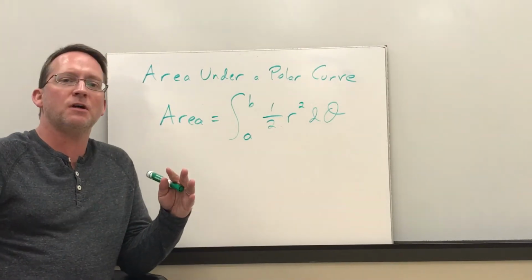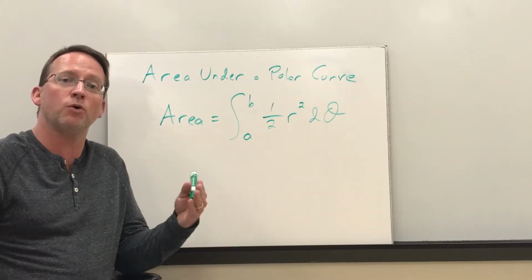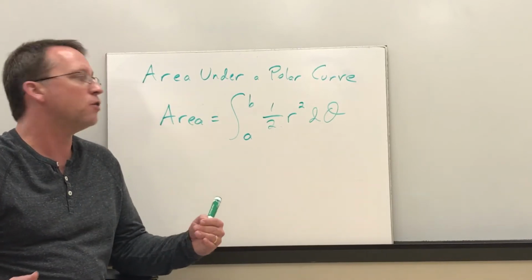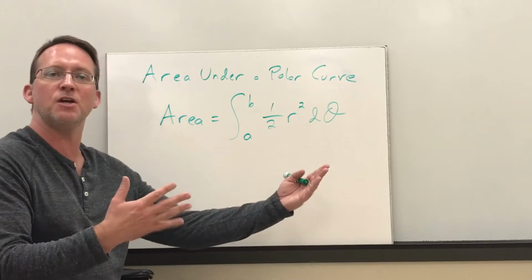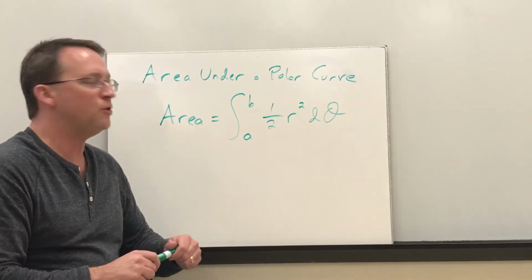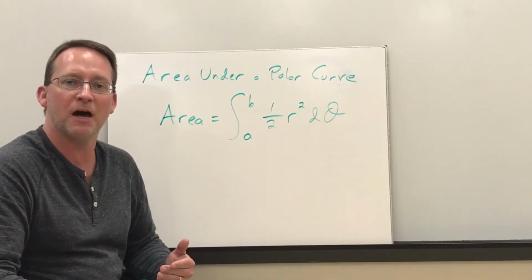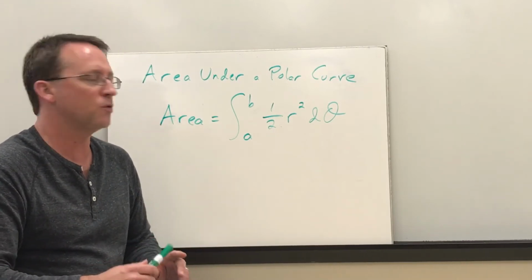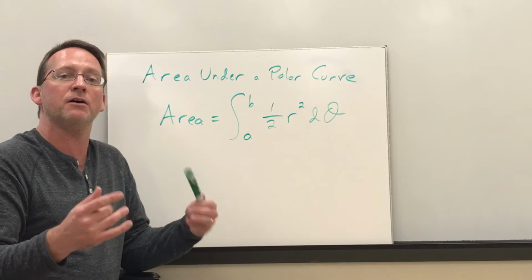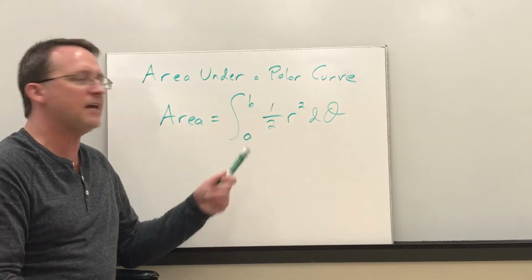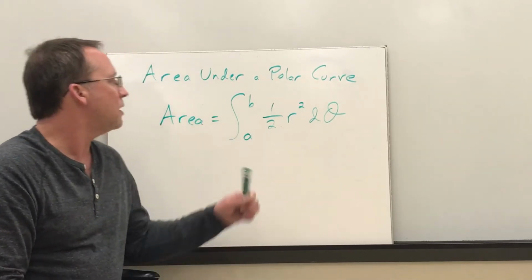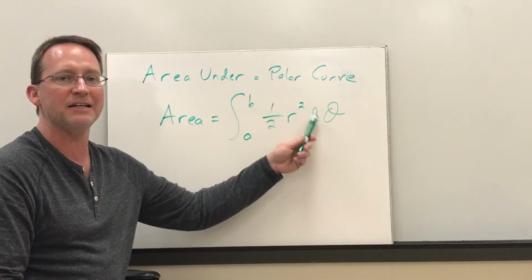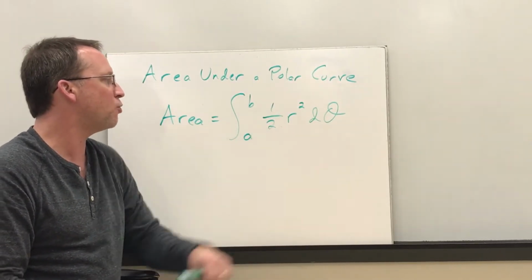The main thing I want to talk about today is how to take one of these polar equations and find the area under a polar curve. This is your formula. You just need to remember this formula. You don't really want to know where it came from, to be honest with you. There's theory about it in the book, but you're really better off just remembering to find the area under a polar curve. We take an integral just like we do for any area, but the thing that we're integrating is 1/2 r squared d theta. So this is the formula you should remember.